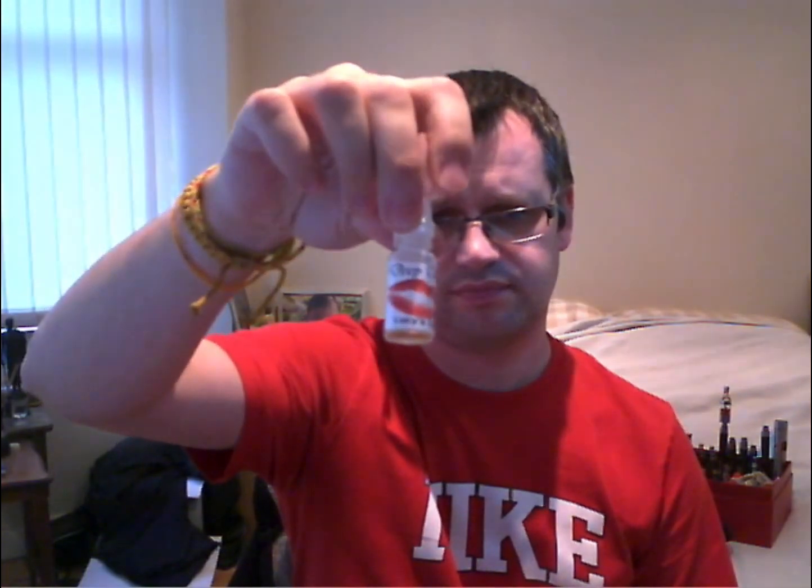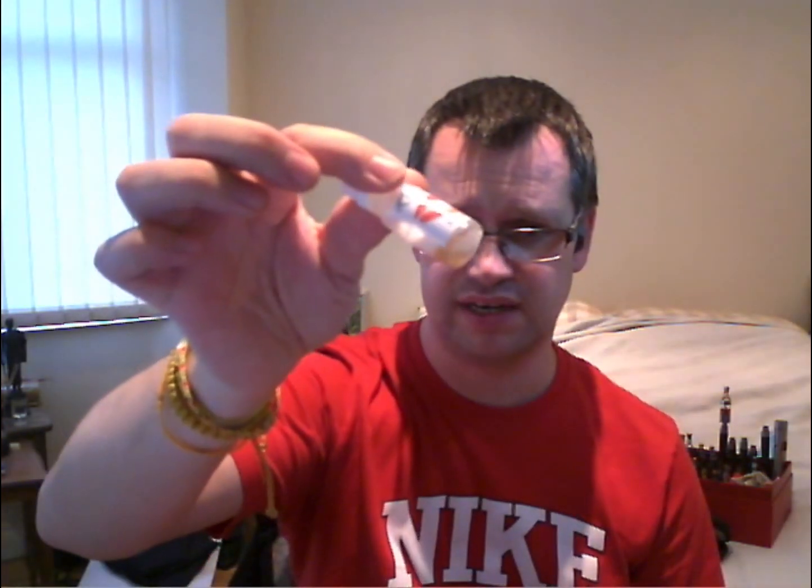do go to Deep Vape, Mark Burden, and ask him to make you a bottle of Lucy's Lips. This is awesome. As I say, make your own, get what you want, and this is absolutely gorgeous. It's fruit flavour with a lemon zing to it. Very refreshing, very sweet, very satisfying. As I say, my bottle is now empty, a little bit left. Probably couldn't even get that out of the bottle, to be honest with you. I've actually ordered my next bottle. I vaped that in about 2 days. Couldn't put the stuff down. Absolutely brilliant. So yeah, thumbs up to Deep Vape there.